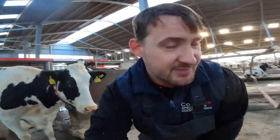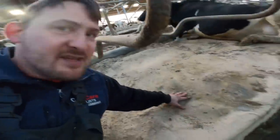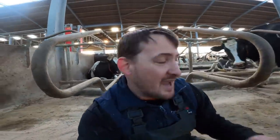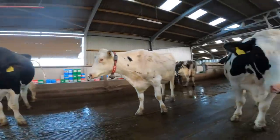And not only that, their beds are awesome. These are actually water beds. Look, you can see the water jiggling. You don't get much comfier beds than that for cows. I mean, if there wasn't sawdust on it, I could actually lie on this and go to sleep. They're pretty awesome. You guys definitely enjoy your beds, don't you? Well, the problem is, right now I'm sitting on them.